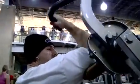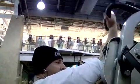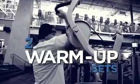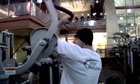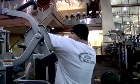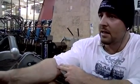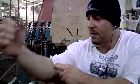Now the reason I don't use full range of movement on this exercise, and same with the reverse pull downs, is because I tore my bicep tendon. Not severely tore it, but it's been bad enough for the past, say, 4 months now to really have to work around it. I wasn't able to train biceps for about 5 weeks there because of the strain in my bicep tendon right in there. So I don't use a full range of movements. I go a lot higher reps now with biceps and with back.